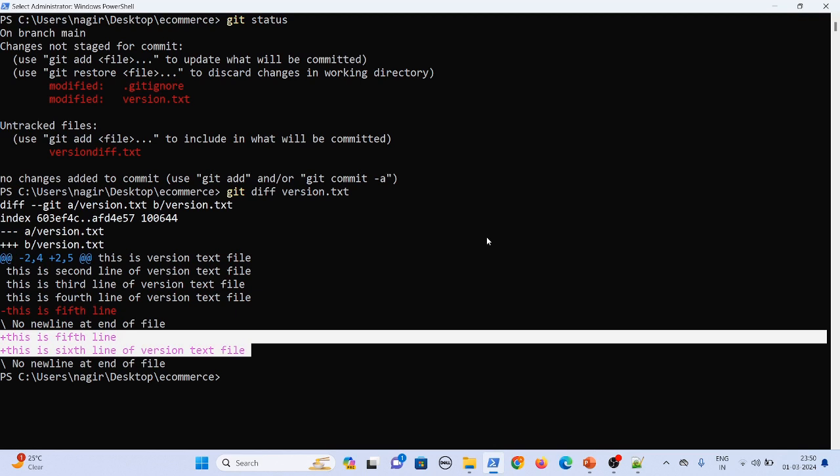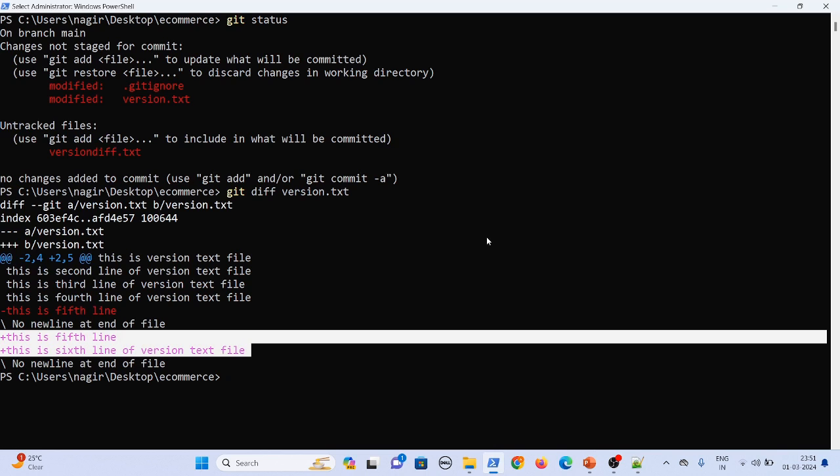So you might wonder, what if I want to view the differences of untracked files? How git thinks is, you might have a few files which could be untracked. It doesn't make sense for the git difference command to show those differences, because if you explicitly tell git that you track this file, then it makes sense for git to show the differences. Otherwise, showing differences for all untracked files is hectic for git, right? So that's why git difference doesn't work for untracked files.